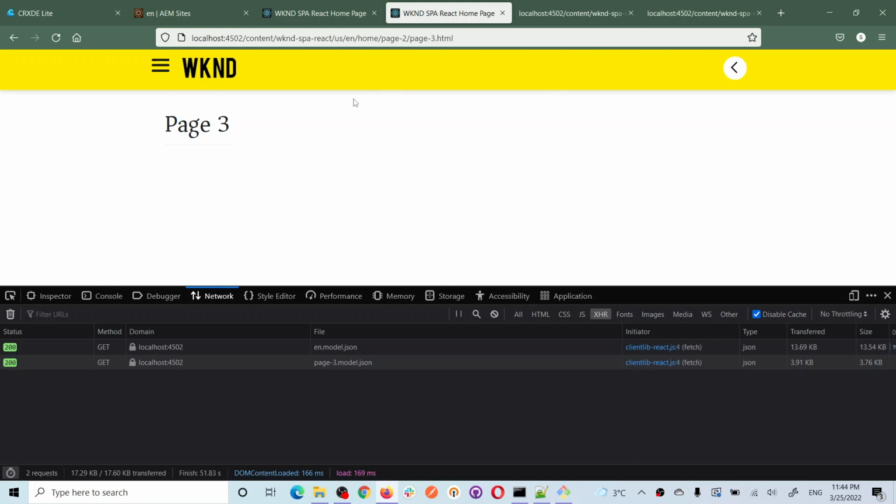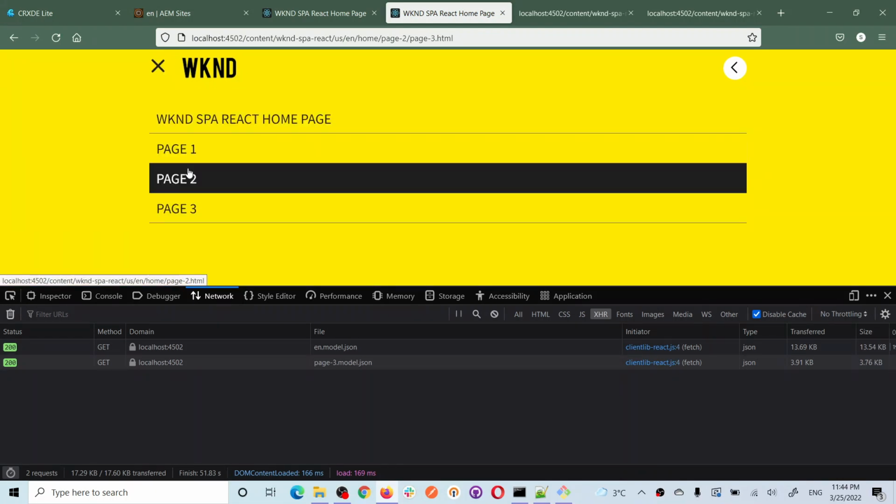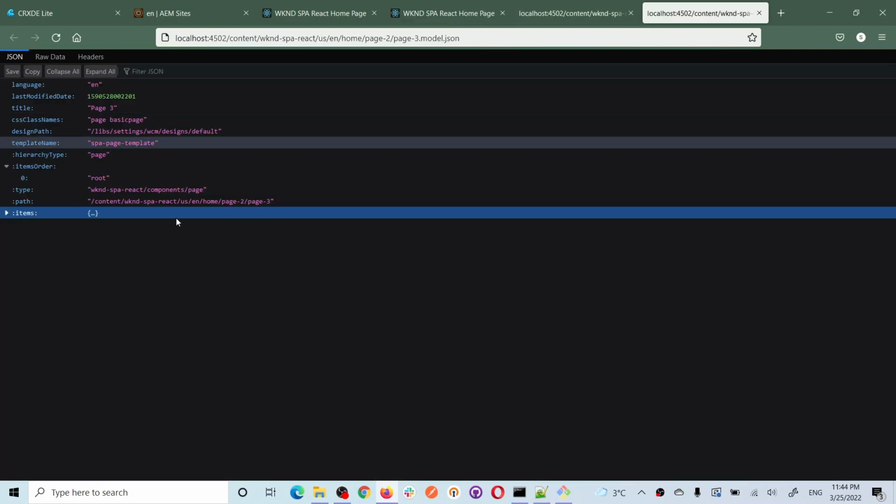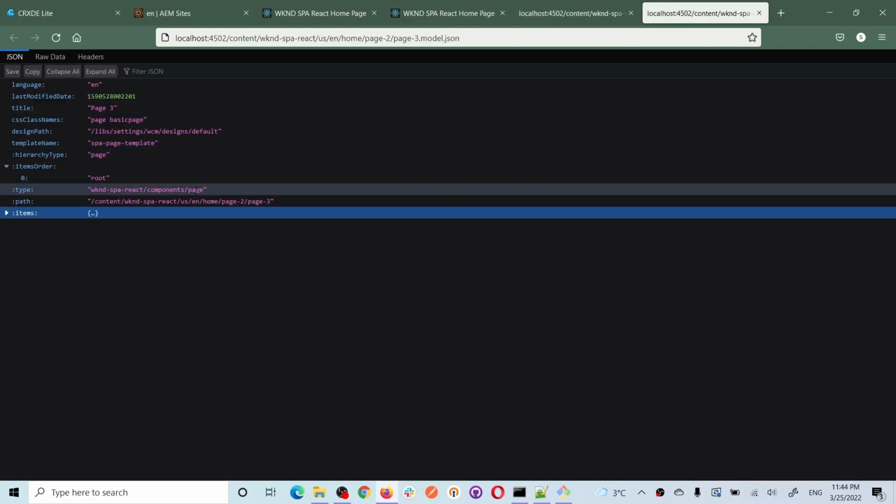So when I loaded the home page, it got the content of home page, page 1 and page 2, but not page 3. When I went to page 3, it loaded page 3 again, but if you see, only the content of page 3, not the complete content. So now you must have a question: how much content can I load here?